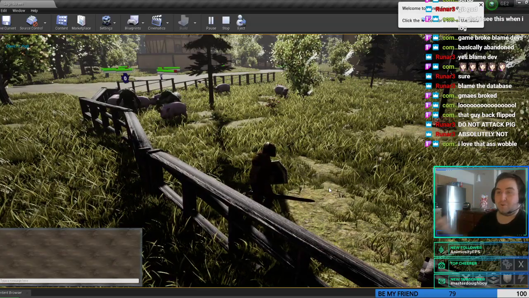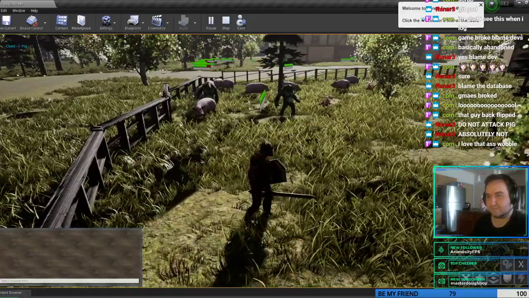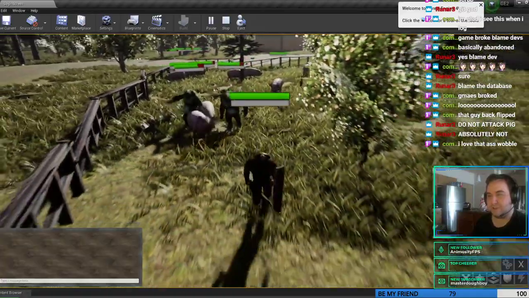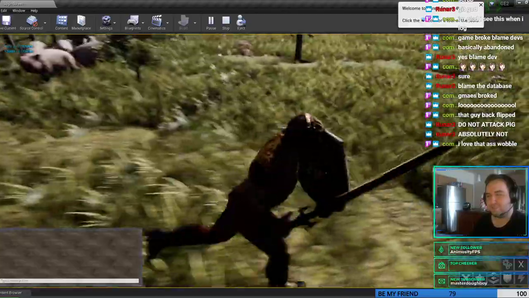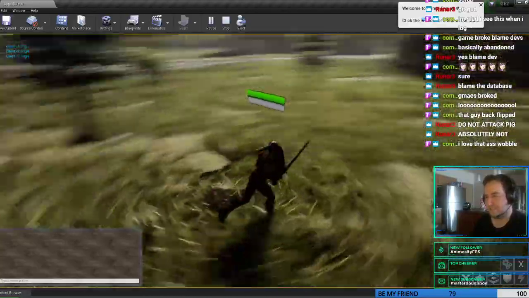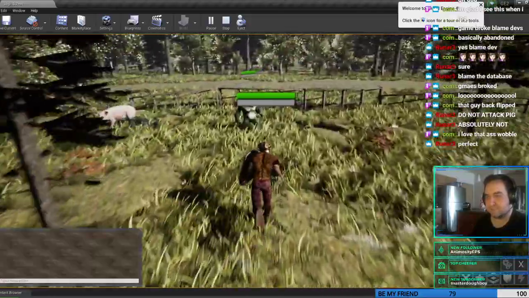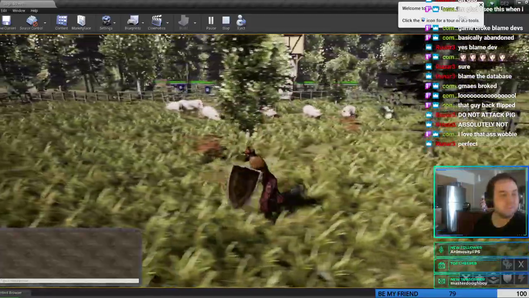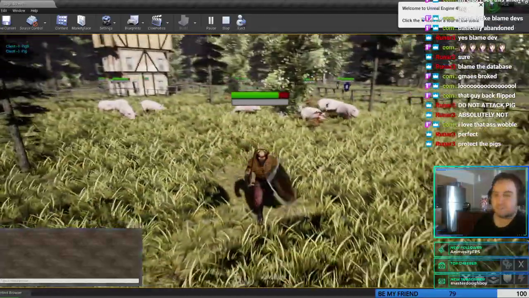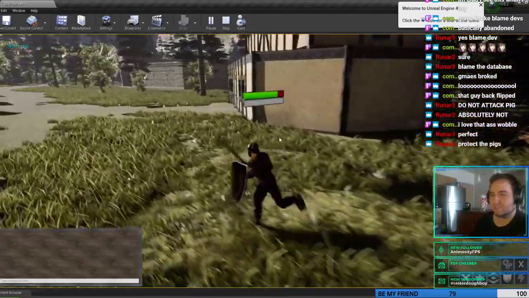Alright, they're all stuck in that corner attacking each other now, so I'm gonna try to attack the goblins and not the pigs. That's one goblin down. There's the other one. Come on. That's another one down. Okay, now I can leave the pigs alone.